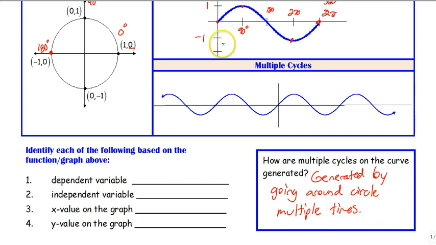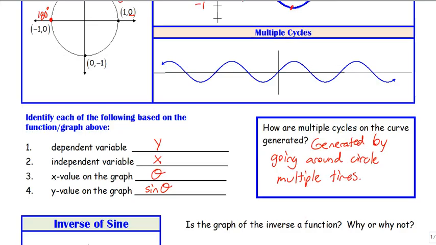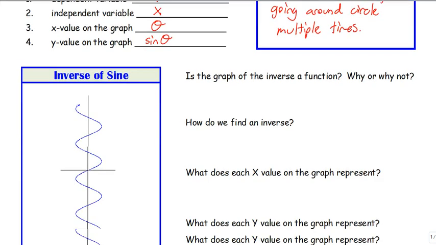Okay? Now when you have your axes here, your x-axis is your theta, and our independent variable will be our theta or our x, and usually your dependent, your y, is dependent on your x. The x value on the graph is theta, and the y value is the sine of theta. Okay? So that's what's happening on those graphs. But we don't really care about those because we'll be dealing with those next chapter. I was just showing you what the graph looks like so we can actually look at what happens when we find the inverse.